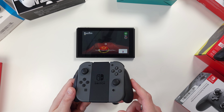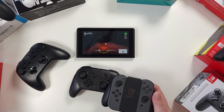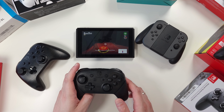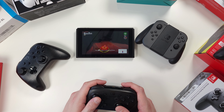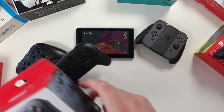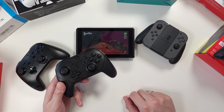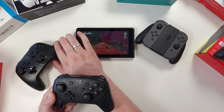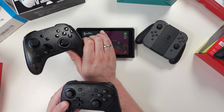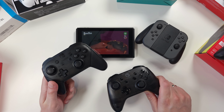But then if you still need the additional controller, maybe consider the GameSir or one of these generic wireless controllers. My final verdict, yes, this is the original hardware for Nintendo. It works good, it works pretty well, and as intended, definitely goes on the left side with all the good stuff. And it's probably, because of the vibration, one of the better controllers that we tested today. But I think the GameSir controller comes pretty close, and if they fix the vibration response to work as it does on original Nintendo controllers, I think Nintendo got a problem there.